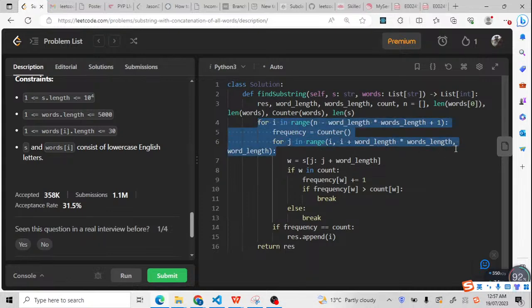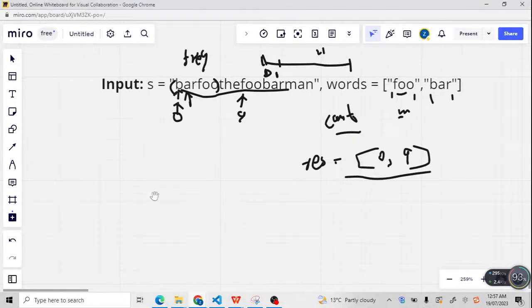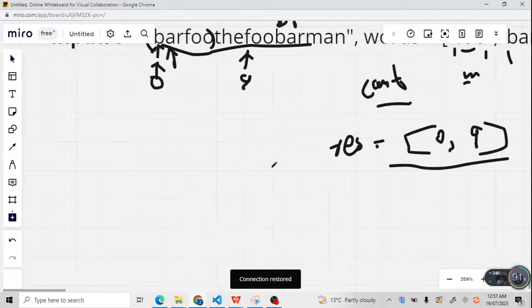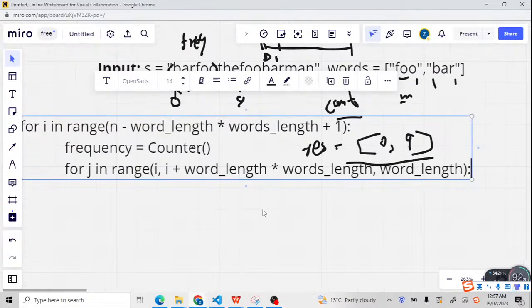Now let me copy these two lines of code to the whiteboard to analyze a little bit. I'm not sure I can use the copy or not, but let's try. Yes, basically we need to analyze these two lines of code. So here is a for loop.